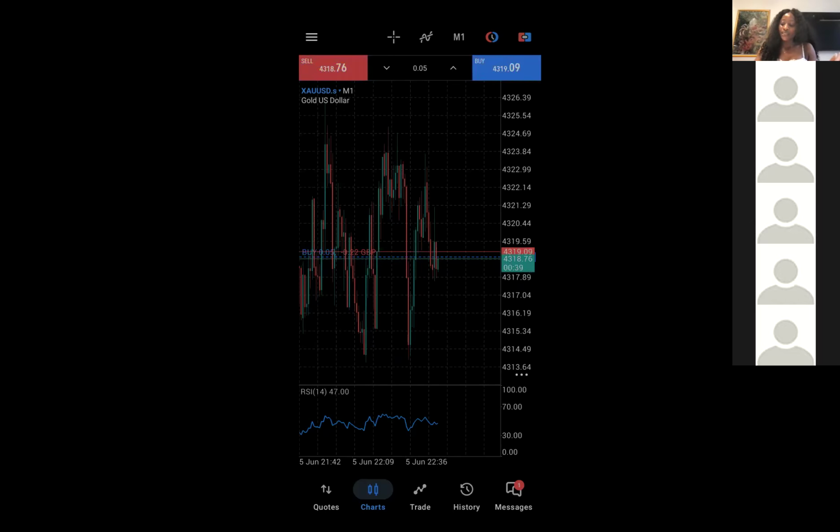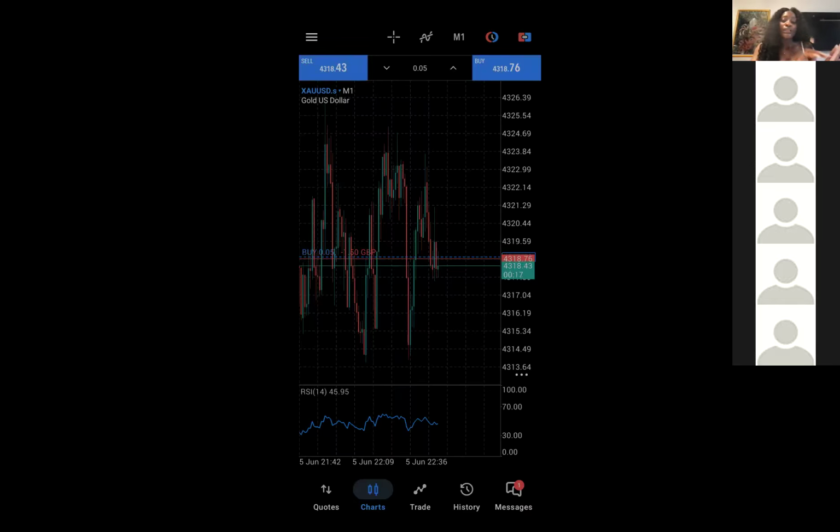The instruction says buy gold at 4318 to 4316, so at 4319 you can still buy, that's 10 pips above. But I actually suggest that you buy at the exact price.